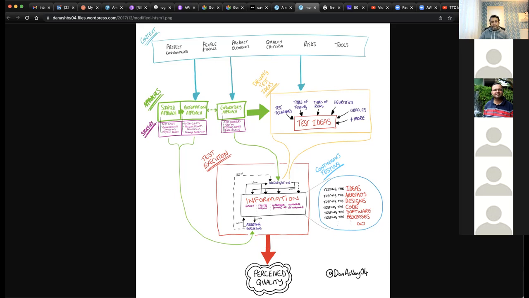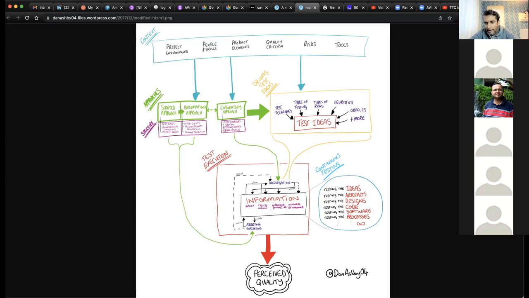So when we, as testers, do the testing, gather all the information and give it to our stakeholders, it entirely depends on what they make out of it. It depends on which quality criteria they consider important according to their needs. It may vary from person to person, and in terms of what they are actually expecting out of the product and what they're thinking about it at that point of time.